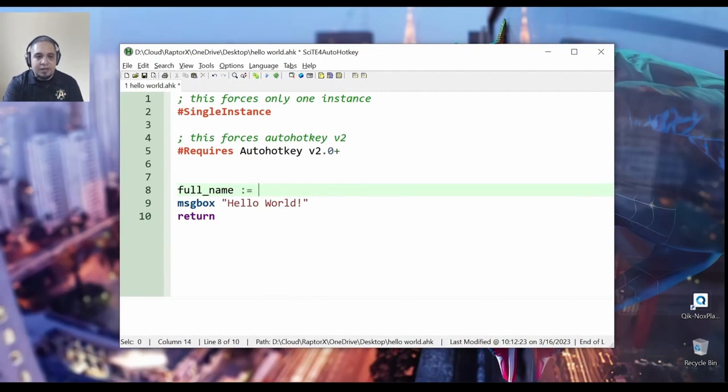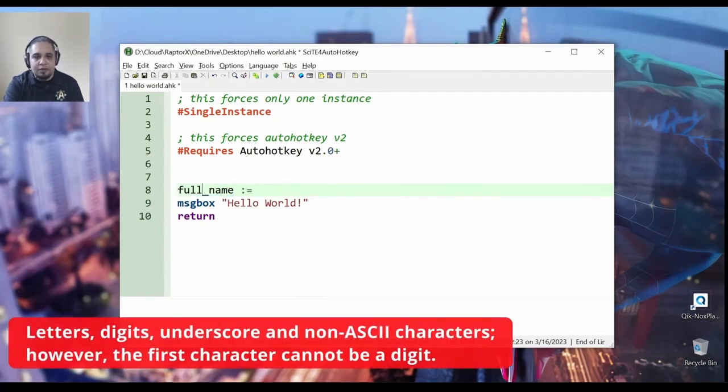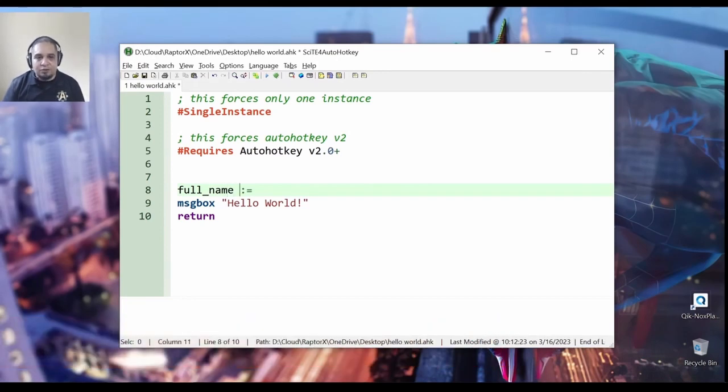Now variables can be any alphabet character, underscores, and some other characters, but you cannot use a dot, for example, or a dollar sign. You cannot use special characters. It's just normal ABCD and your underscore. Now, to assign a value to it, you're going to use the colon equals operator. This allows you to set some value into a variable. And in this case, as I'm going to assign it some text, let's use quotation marks, because anytime you're referring to literal text, you have to use quotation marks around it. So in this case, I'm going to put my name here.